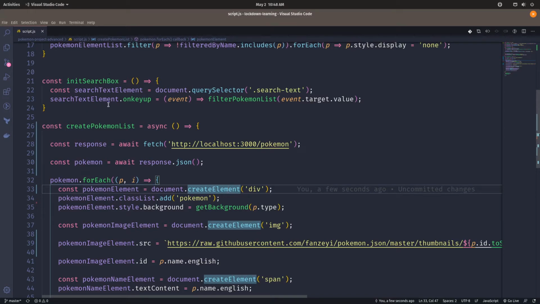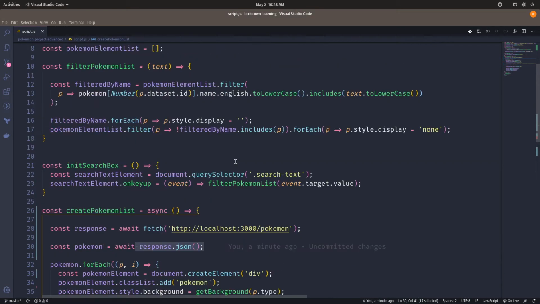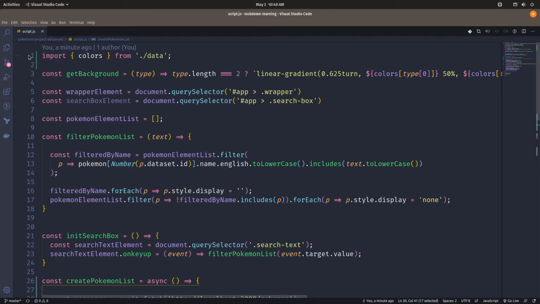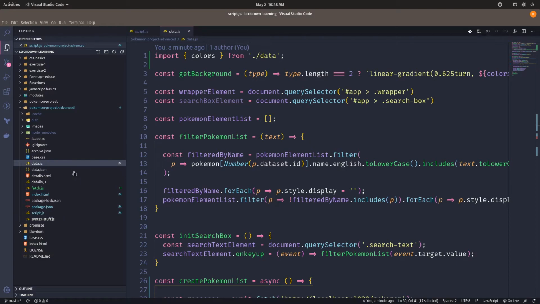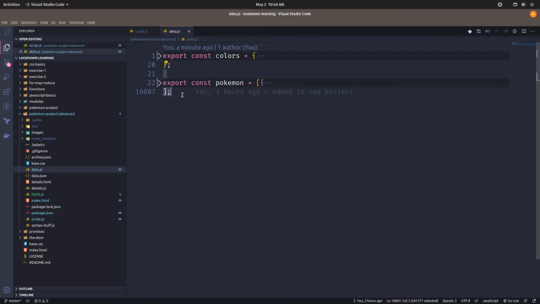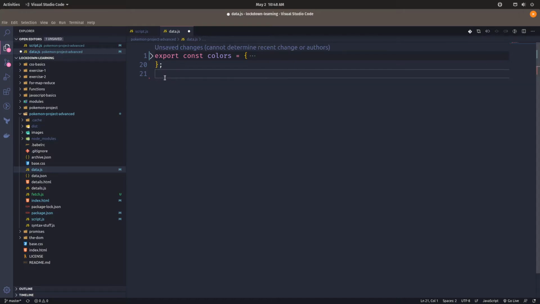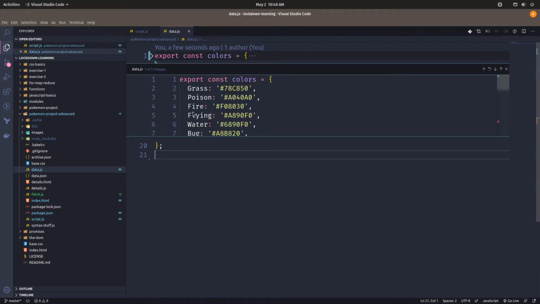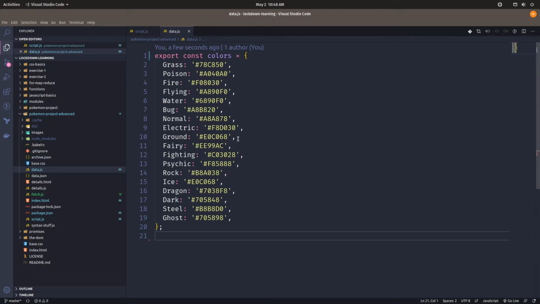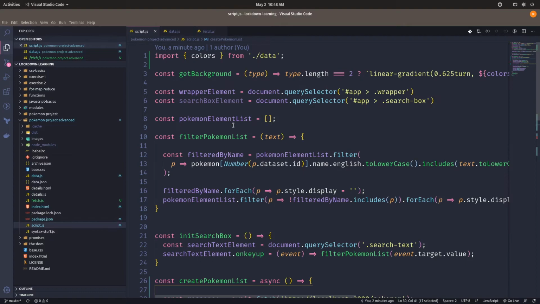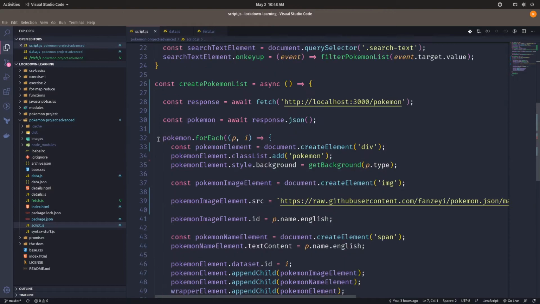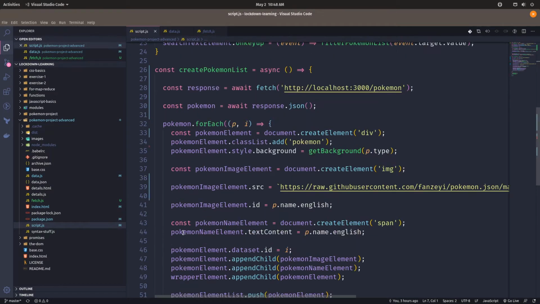You can see the Pokemon are from our fetch data and not from our local data. So what we can do is finally delete this Pokemon part here, and our data file will be only 20 lines long. That's awesome. So let's go back to the script. We are calling our createPokemonList, which fetches all our data and then does some cool stuff with it.